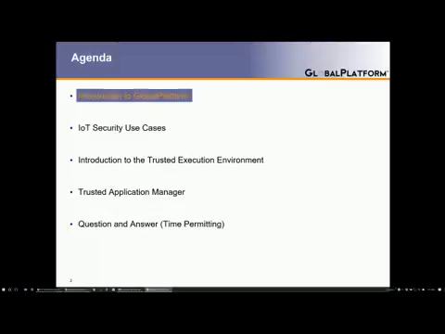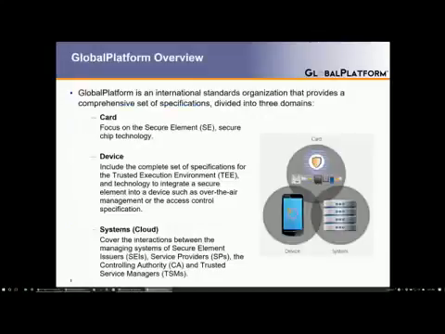So first, a quick introduction of who GlobalPlatform is. We are a standards organization with over 120 members, divided into three main domains. The first is card security, which is secure element. We also do device specifications for the trusted execution environment, or TEE, as well as other device enhancements, over-the-air management, access control, and so forth.